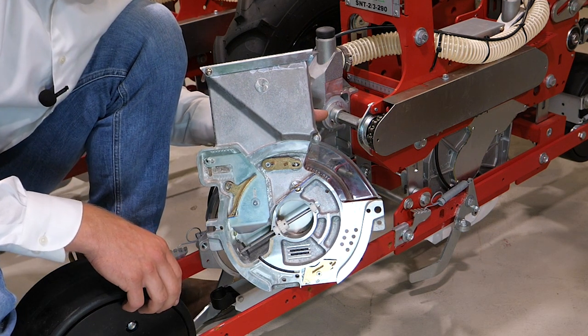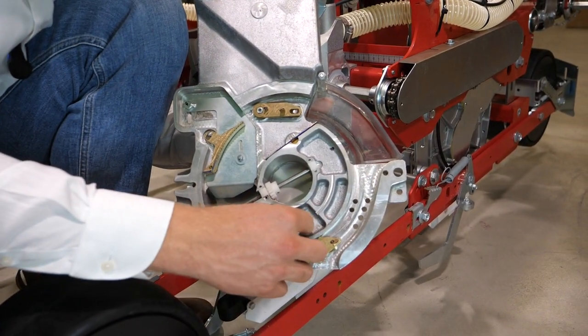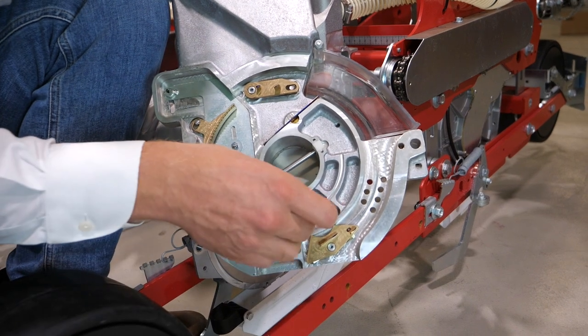A unique selling point for the Agricola sowing unit is the standard equipped rotating axle in the chamber. This rotating axle prevents bridge forming of the seeds and still handles the seeds very gentle due to the rubber pins.